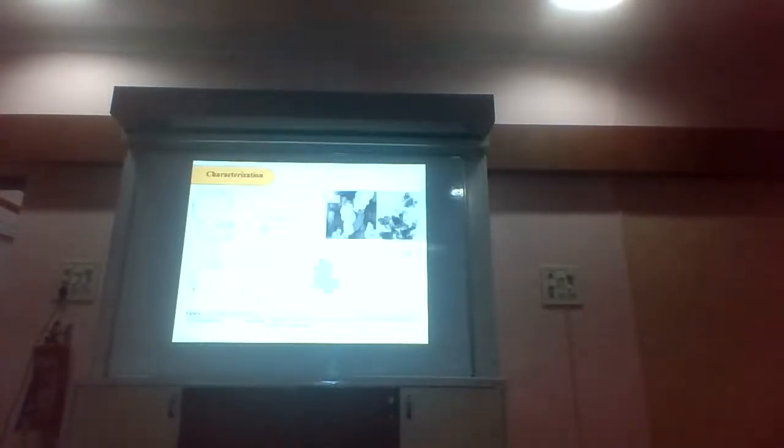To check the synthesis and the morphology, we have done various characterizations like XRD, FTIR, SEM, TEM, EDX, and BET. In FTIR, we found that the peak at 1634 is the characteristic peak of the O-quinone structure, and the peak at 1719 indicates the carbonyl stretching group. The XRD spectra indicate that the compound was amorphous in nature.